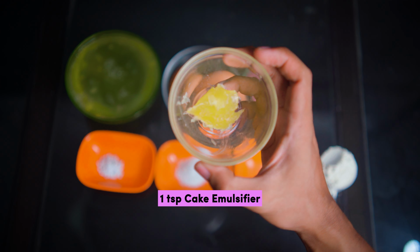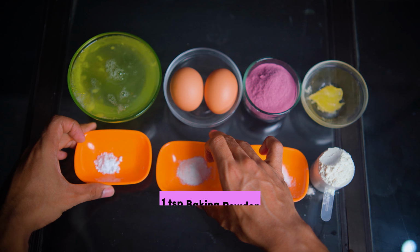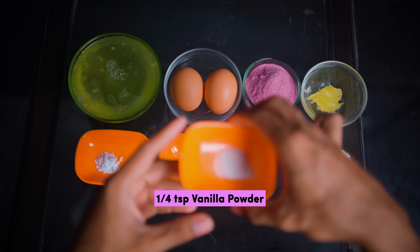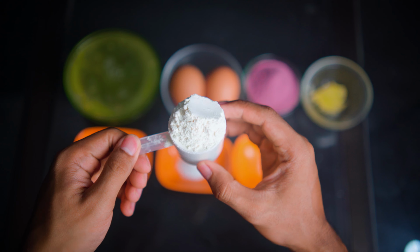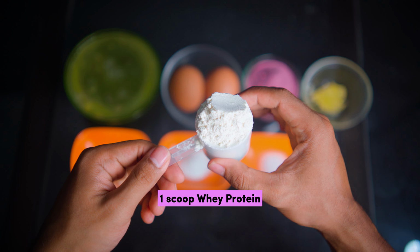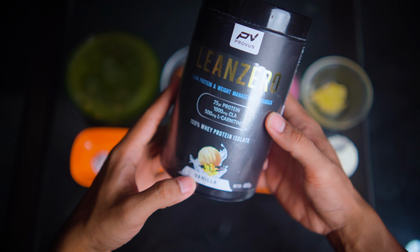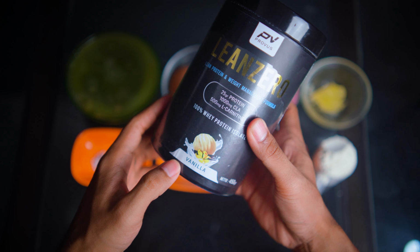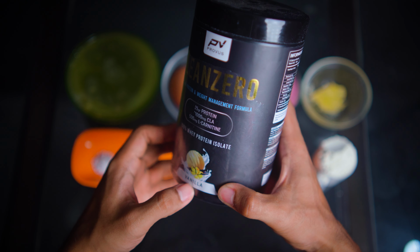The next ingredient is cake emulsifier. There is a baking soda. The next there is a baking powder, 1 teaspoon, and here there is a vanilla powder. And as a source of protein as well as a cake softener, I use 1 scoop of whey protein. Provos Lean Zero has released its newest flavor variants. The vanilla smells really good. So this is added so that the cake will be softer and taste delicious too.